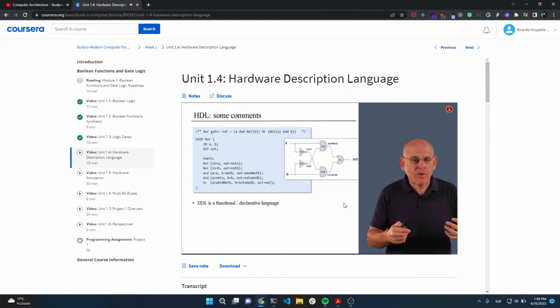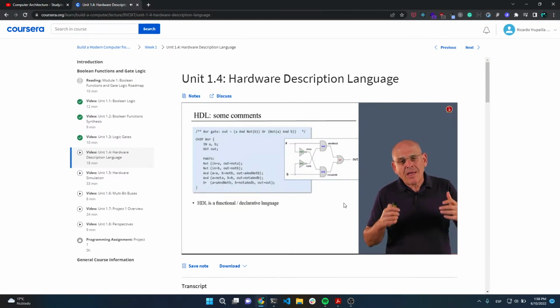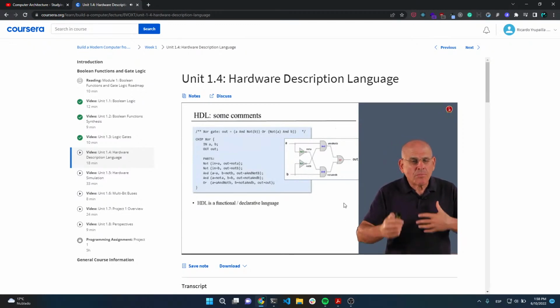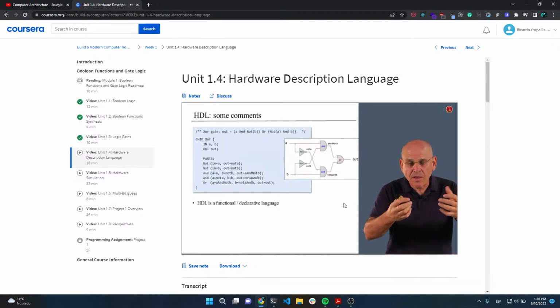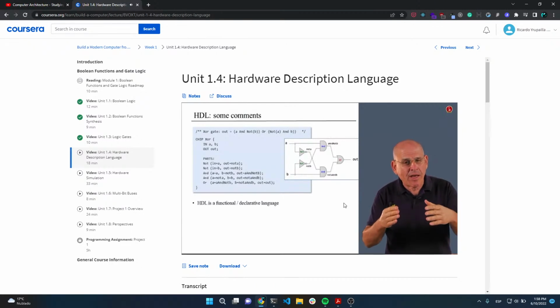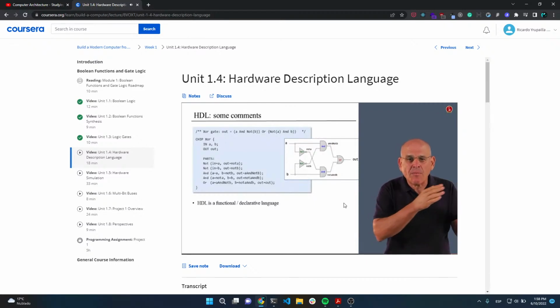In addition, there are certain things which are really unique to HDL. First of all, HDL is a functional or declarative language. There's no procedure going on. There's no program execution going on. It is nothing more than a static description of the gate diagram. At the same time, we assume that at some point this descriptive code will go into some interpreter, in our case a hardware simulator, that can take this description and start to pipe values from the bottom all the way to the end.